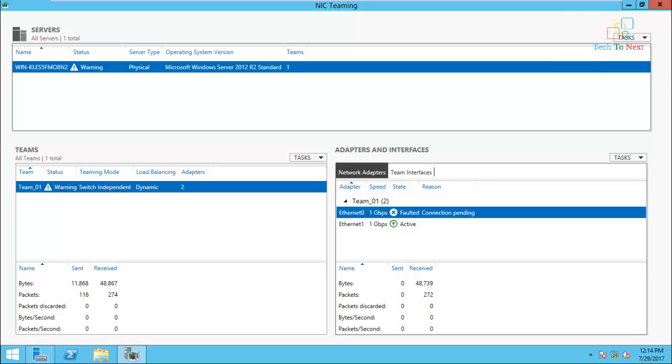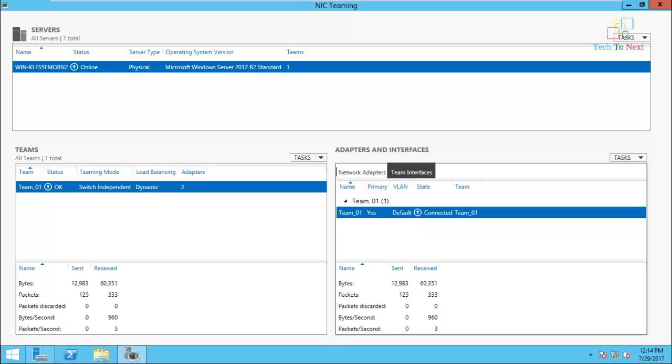So in this time, just wait. Yes, both adapters come up. Now team interface is 2, so both are connected with my team01.